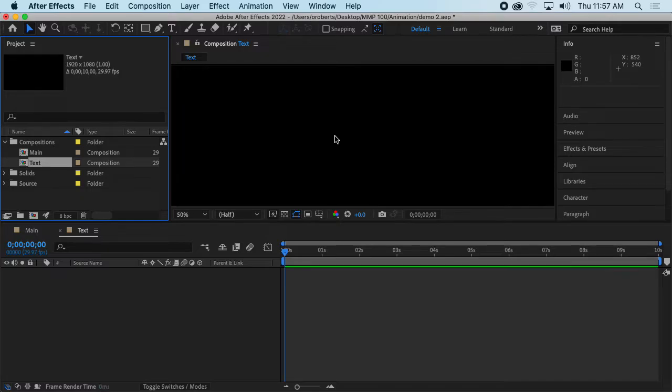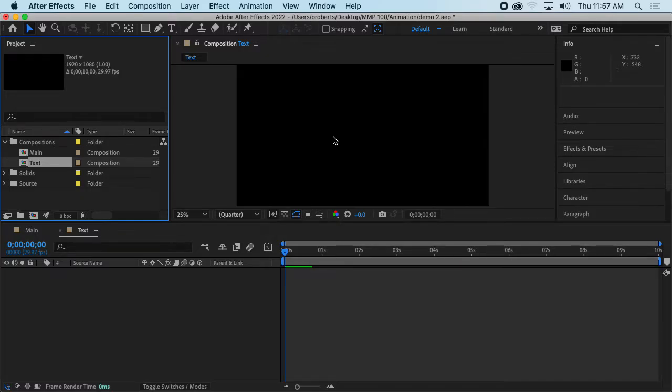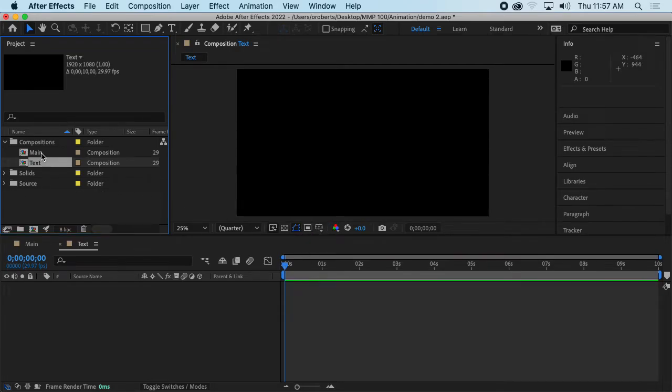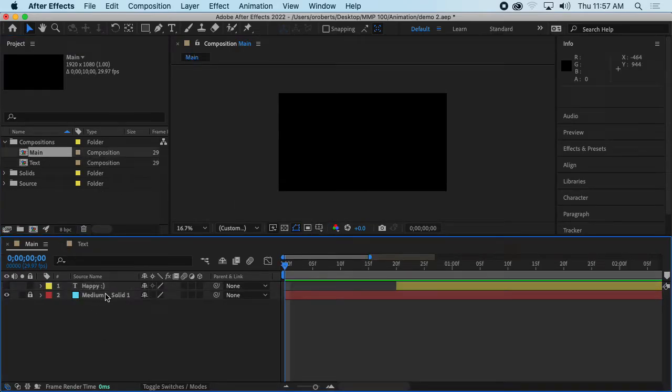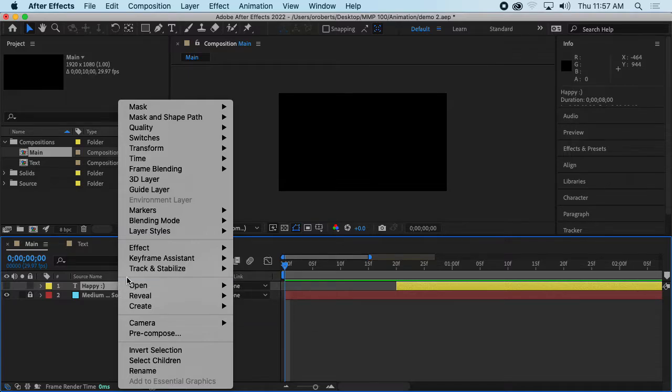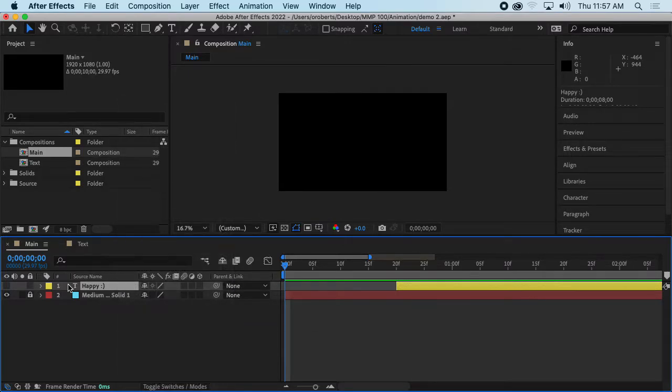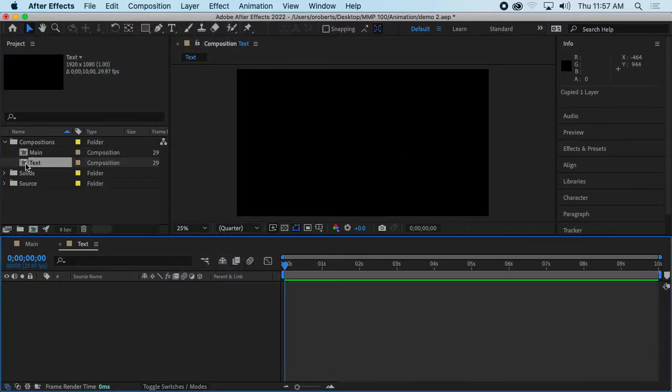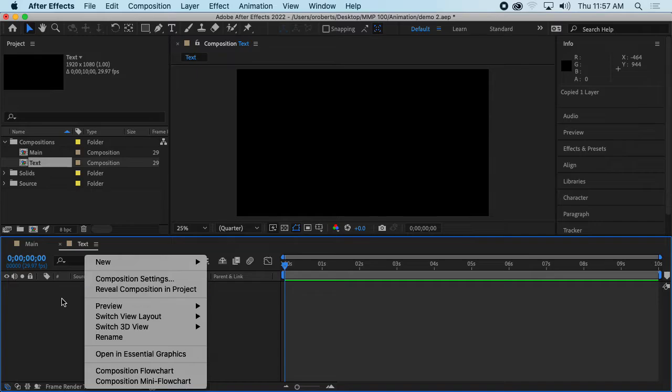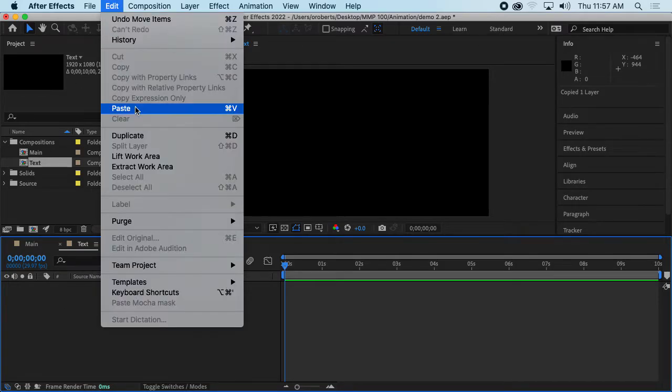But now I'm gonna put some text, and I'm also going to put a little background color. Let me see if I can actually copy my text layer. Okay, so I'm going to try to just copy my text layer. Paste.